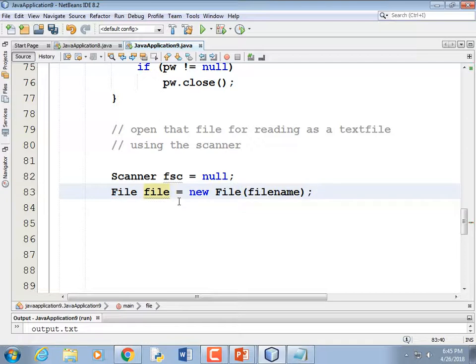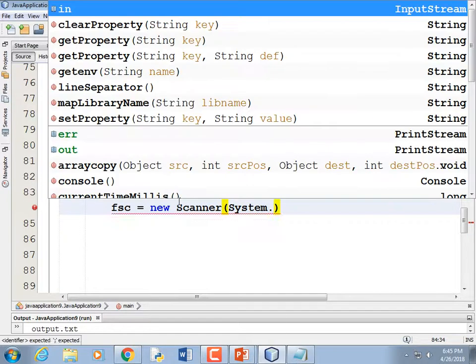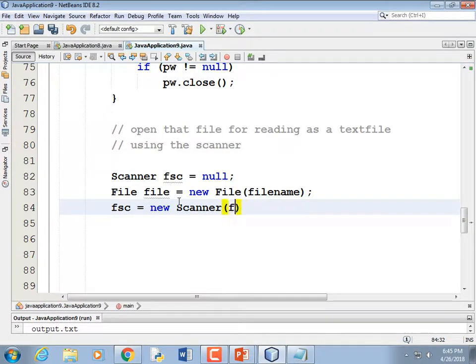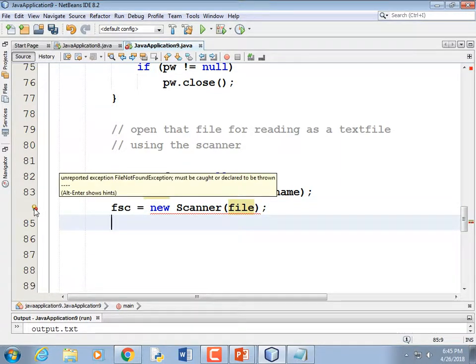It doesn't just have to be a file name, it could be a fully qualified path, right? C:\ whatever. Now we're going to create our scanner. fsc is equal to new Scanner, not System.in, we're passing in our file name. And that can generate an exception, so it's already starting to complain.